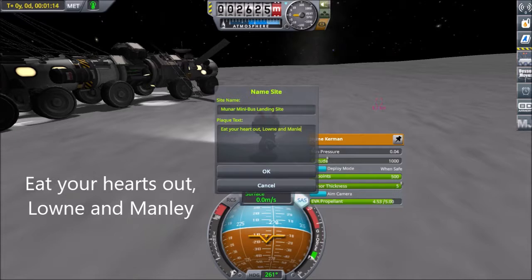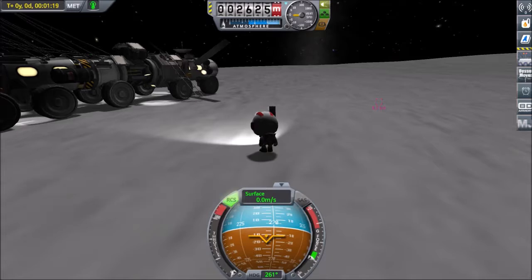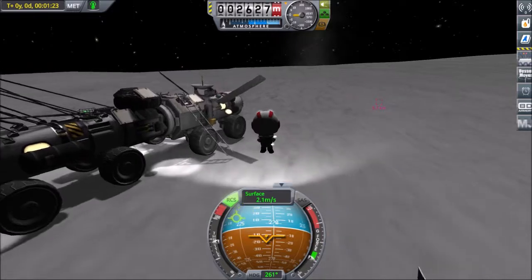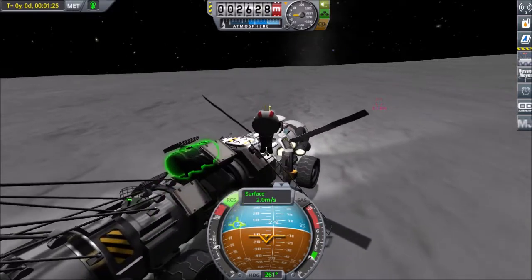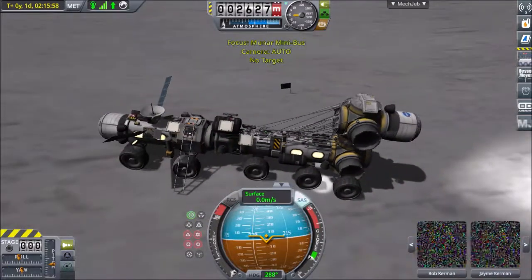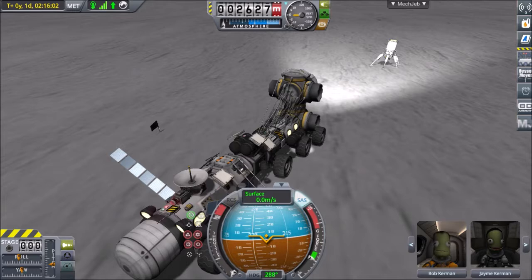Yes, I said it. Matt Lowne and Scott Manley, eat your hearts out. You may have invented rovers that can put kerbals on the moon. Well, did any rovers ever have the ability to rescue kerbals from wreckages and mine its own ore and convert it to fuel and oxygen and monopropellant?